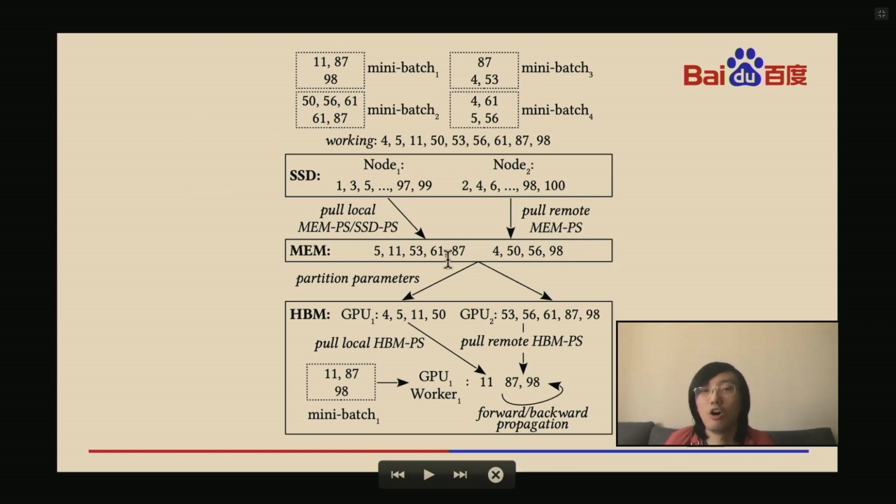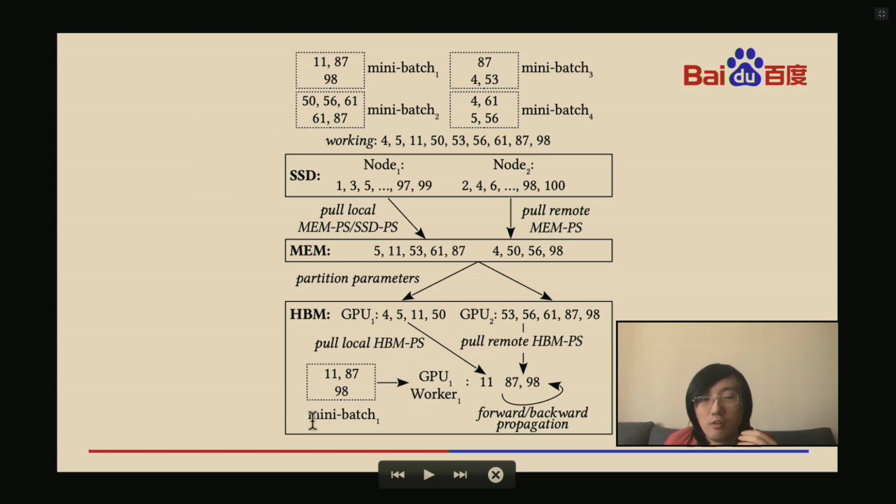After that, all the working parameters are in the memory now. We will partition these parameters to each GPU on this machine, and say GPU 1 gets 4, 5, 11, and 50, those 4 parameters, and GPU 2 gets the others.